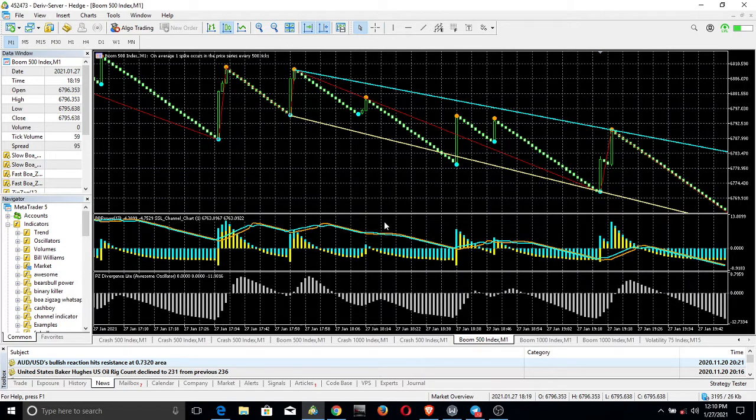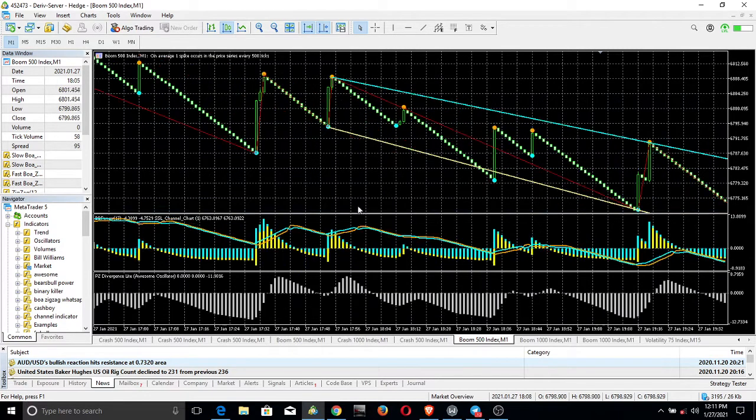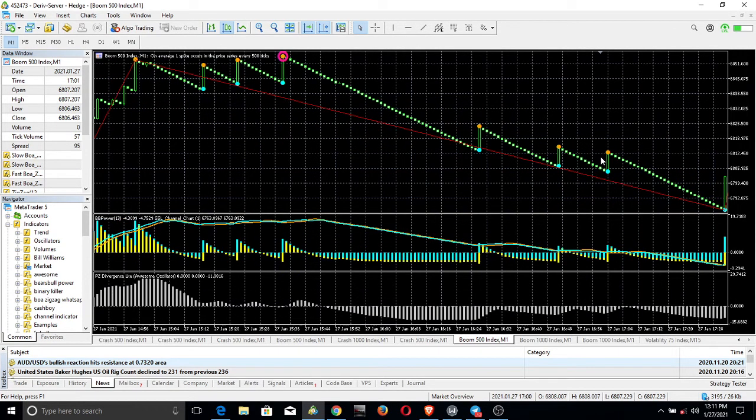That is also this one too. You enter at the second candle and you move down. This one as well, you enter at the second candle here and you move down. All right, so this is how you should be using it and making your profit with it.